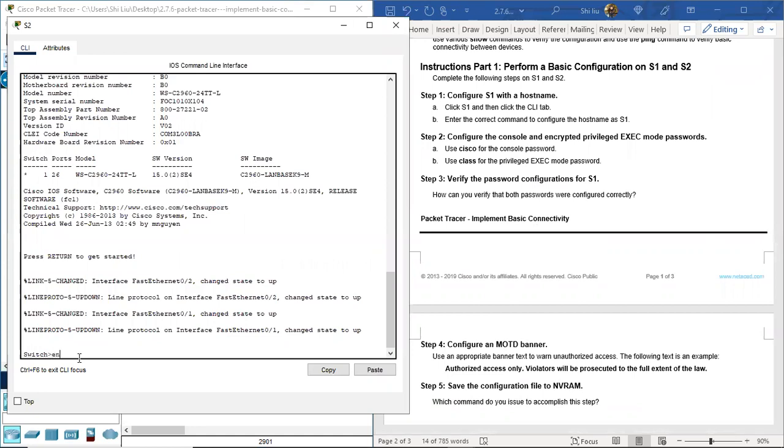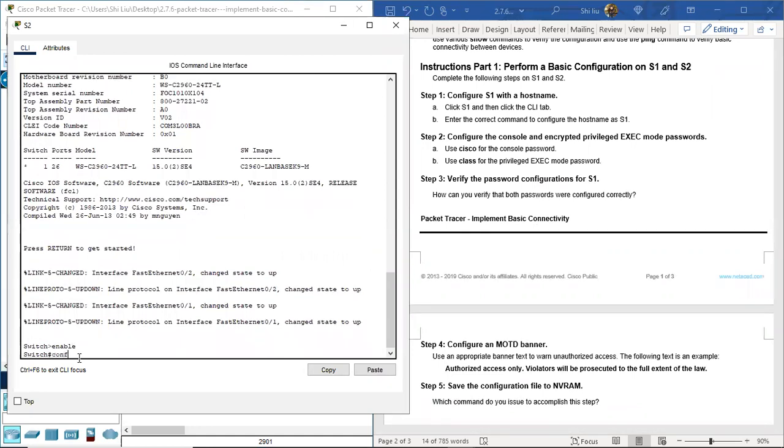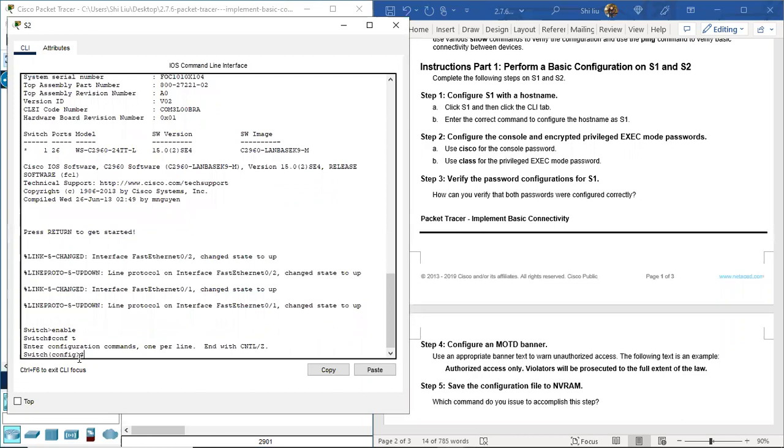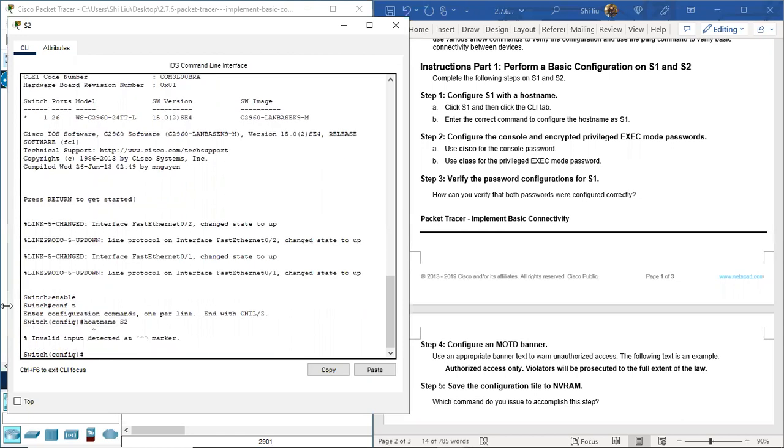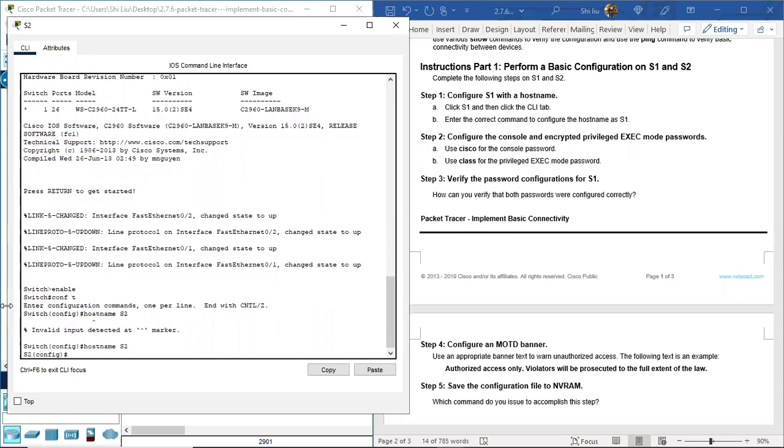So enable, configure terminal. All right, so hostname S2. Next, the password for the console line is line console 0.